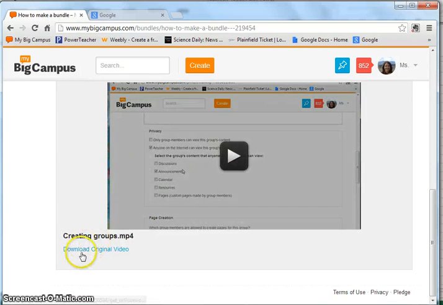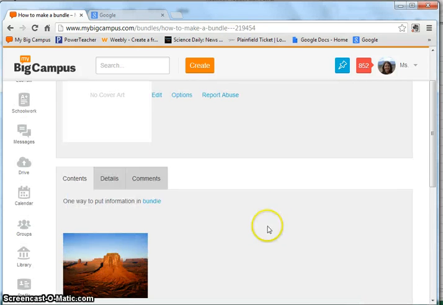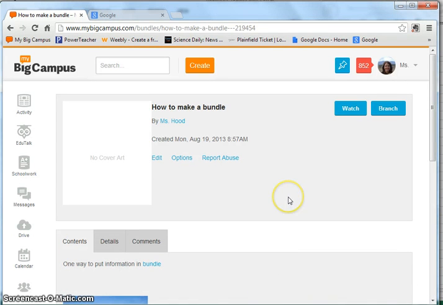You can actually see that students could download the video to have on their machines themselves or just view it from this player. Now, as you get into finding other people's bundles, notice everybody who could see this bundle has two options. One of them is to watch it, so it would notify them if I'd made changes to this original bundle, or to branch this bundle, which essentially means to take this bundle that was created by me and make an exact copy of it that now is no longer tied to the first one, but you could then make changes to this bundle once it's branched. I'll show you that once we take a look into the library.